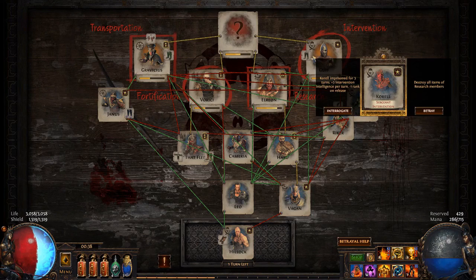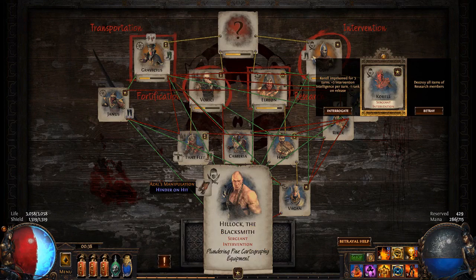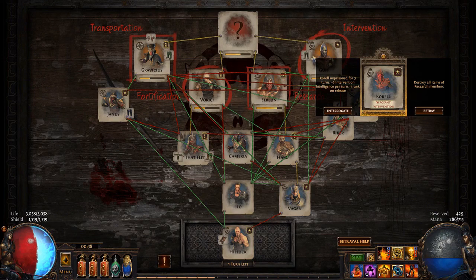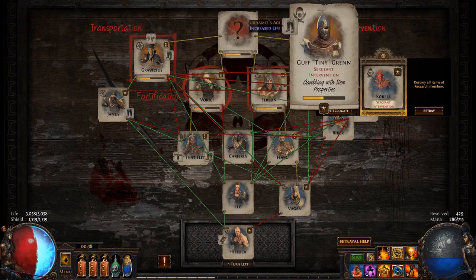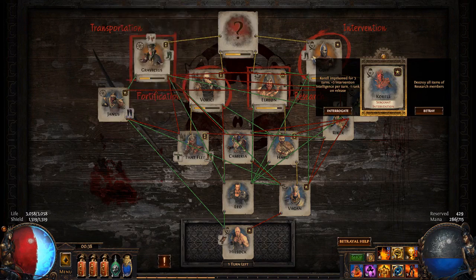But another guy will give like a unique map. I think that's the guy I haven't encountered yet. You can get him once you've unlocked maps. Hillock here will give you access to stuff that will upgrade your equipment to like 30%. It depends on what Master he is. If he's in intervention, he'll give you the ability to upgrade maps, like you saw before. But if he's in transportation, he'll upgrade weapons. This kind of thing. It's awesome.